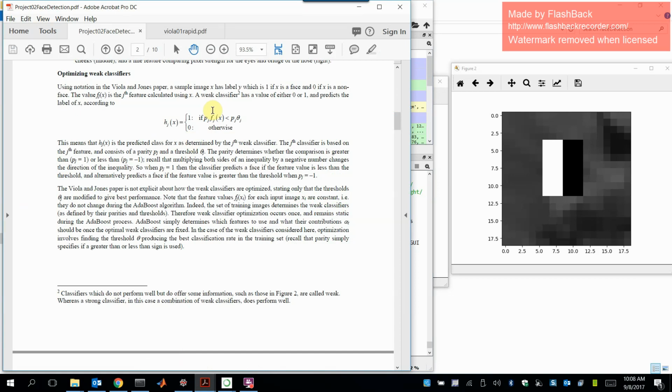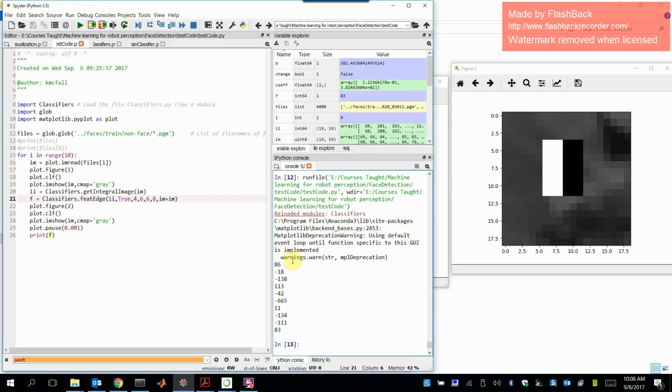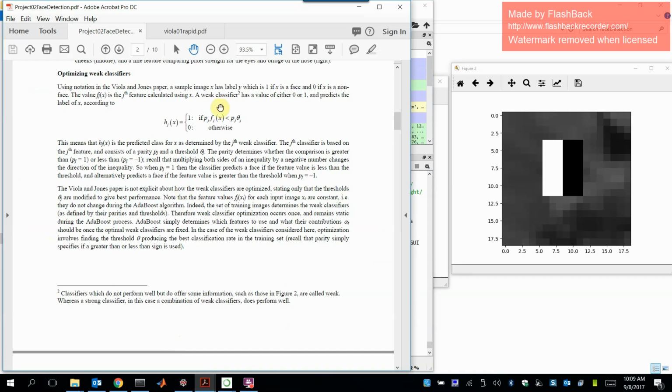Now, every feature can be evaluated with a different image. So every image has its own feature value. Like over here, this is the feature value for one of the non-faces. That's the feature value for a different non-face. So every image you can send to the feature, and it will give you a feature value based on that image. So in this notation, x represents the image that you're passing to it. And in this mathematical sense, x is all of the possible images in the world.